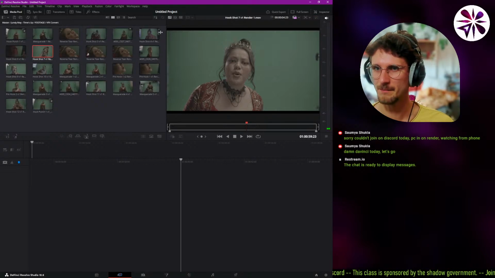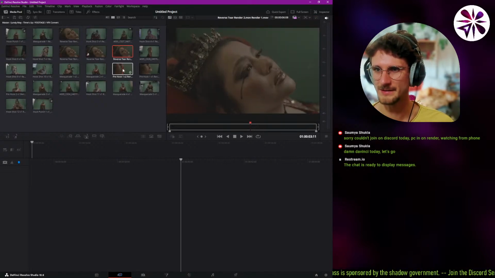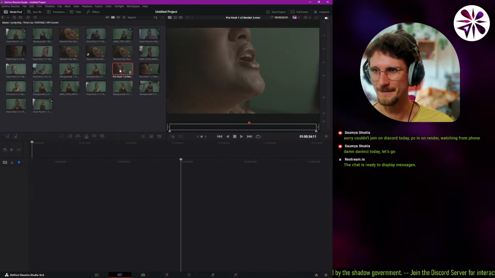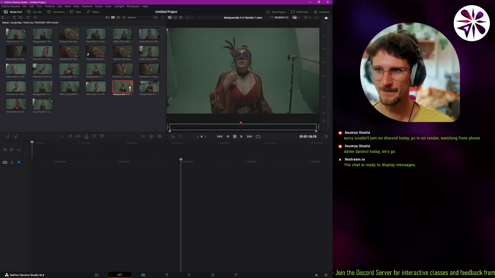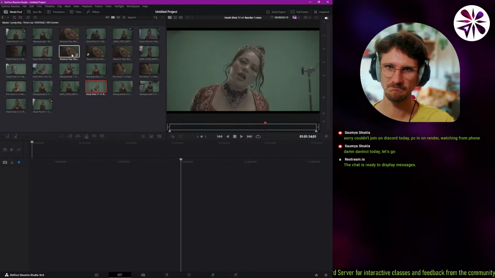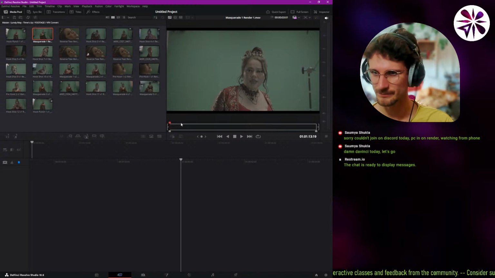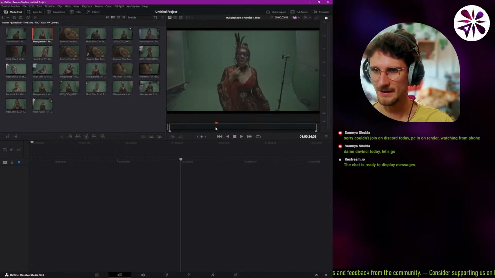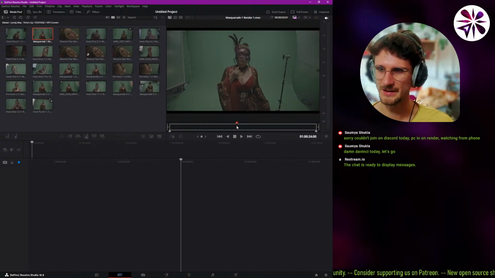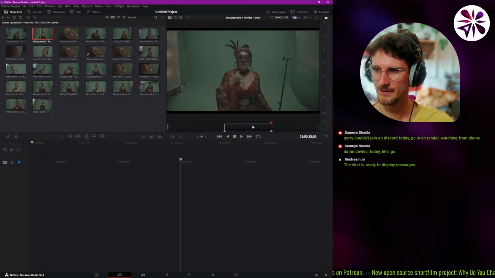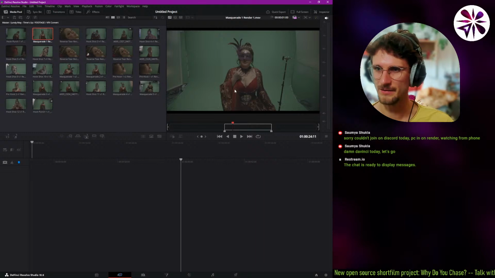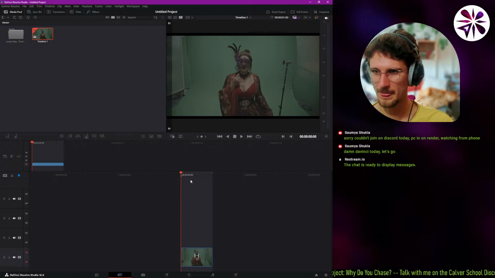There's also a single mode where you can have single shots here, and just hovering over them will reveal what is in that shot, right? Then let's get some footage in here. For example, I got this shot here, and you can already put in points and out points for those shots in this viewer. You can do that with I and with O. That way you get an in point and out point, and then you can simply drag and drop this into the timeline. Right, so like this.